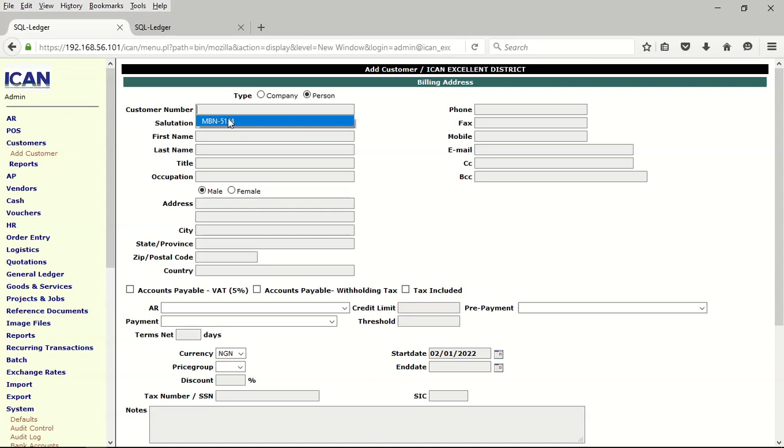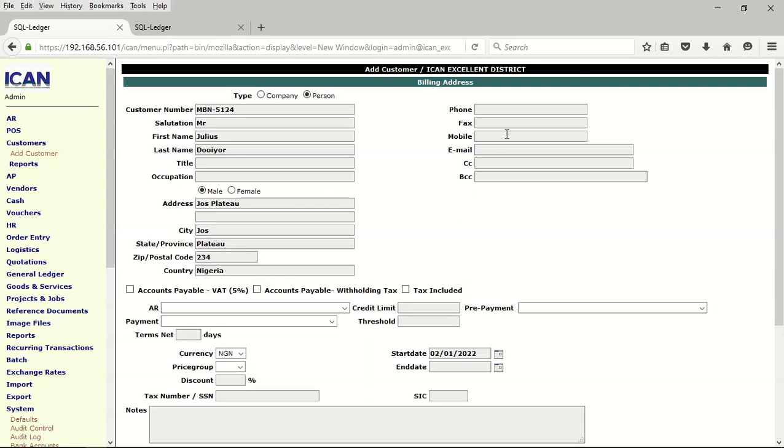I'm going to post just one, and then I'll bring in the other members. Mr. Julius Doyo, male. The city is Jos, Plateau, and the code is 234.